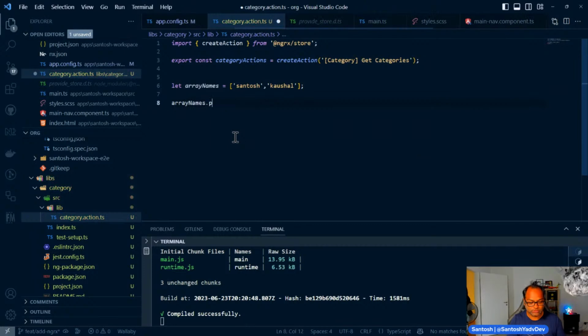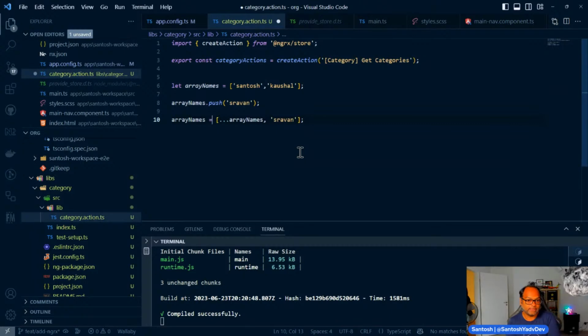I cannot use array.push, and I cannot just have another record, so I cannot just say Shravan. This is like I'm mutating the record, and I should always have a new record rather than mutating the old object. To create a new object in TypeScript or JavaScript, we generally do this. We can say array names is equals to, spread array names, and then I can add this. So this is the way in which we don't directly mutate the object. We create a new object whenever we want to update the store.